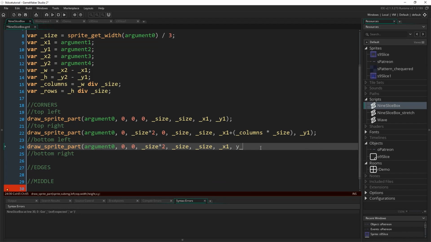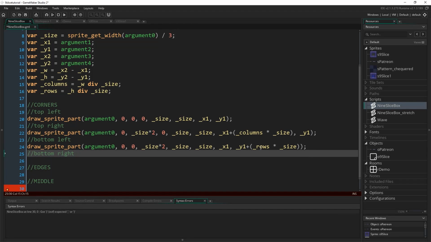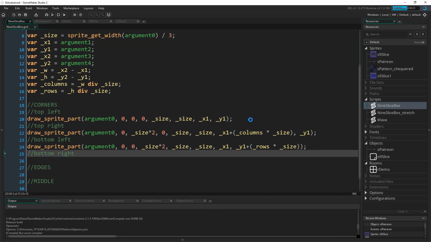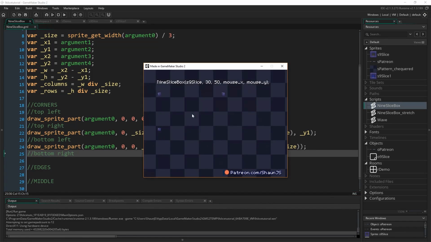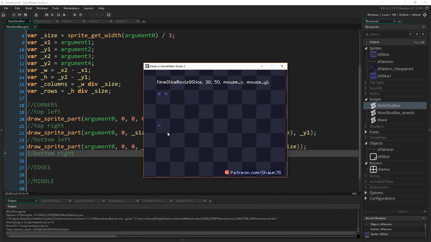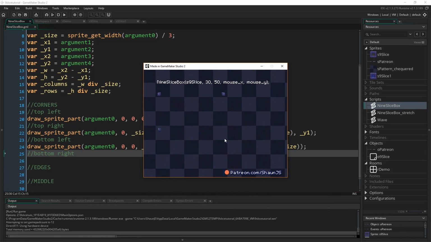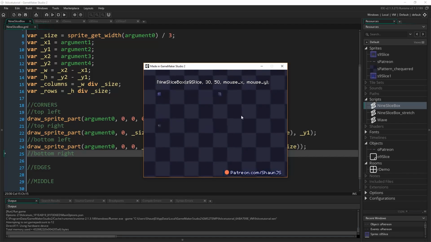So it's y1 plus underscore rows multiplied by the size. And close the bracket again, semicolon. So let's just run that as well, running every little step just to show you. You can see now that is correct.